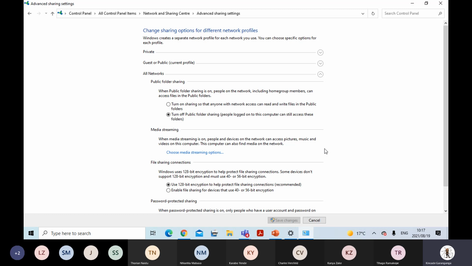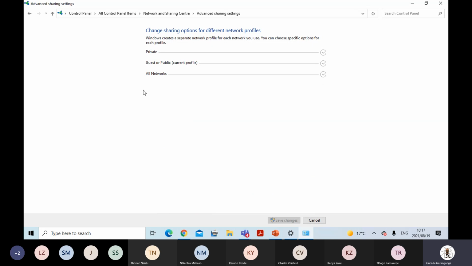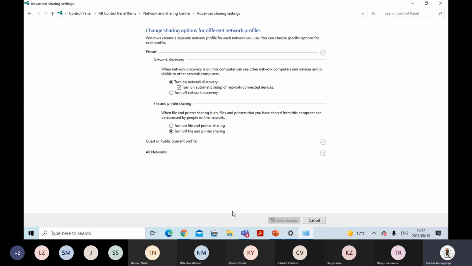So that's part and parcel of your distinctive location types as far as your networks are concerned. Ultimately it's important for you to remember the private, public, and then naturally domain. And then also, when you're looking at the whole concept of network discovery, you also access, like we mentioned earlier, your advanced sharing settings. And then the options that you'll find: if you expand, for instance, your private network there, you've got your network discovery, and you also have your file and printer sharing mechanisms put in place.